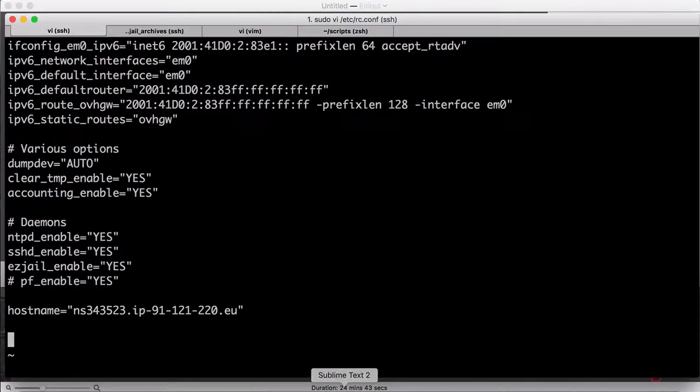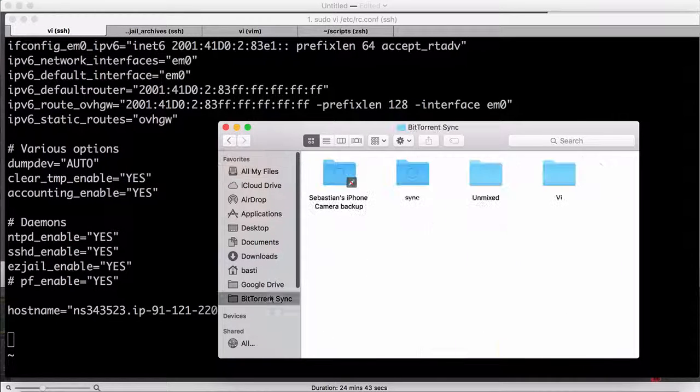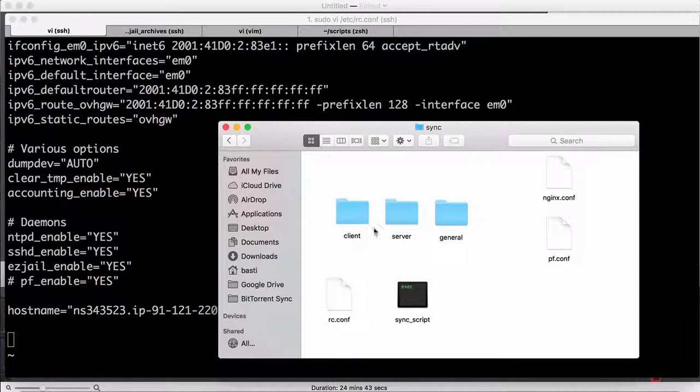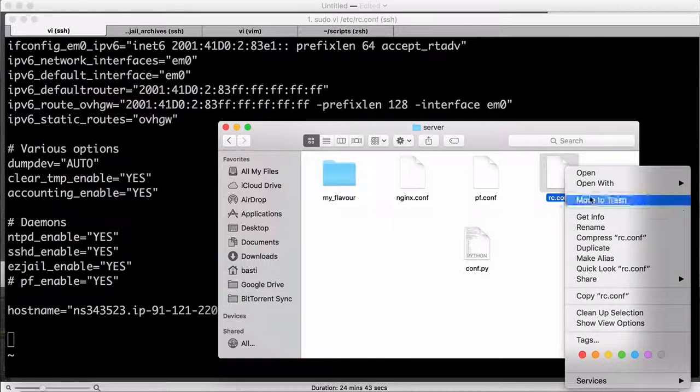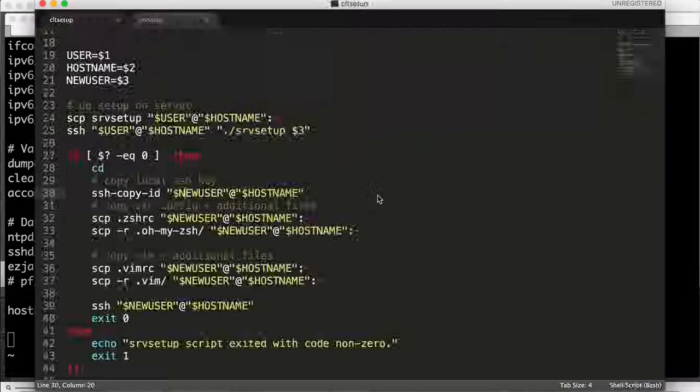Basically, I already did this on another system, so I'm just migrating this here. So I will just look at the rc.conf I already have and copy the things.